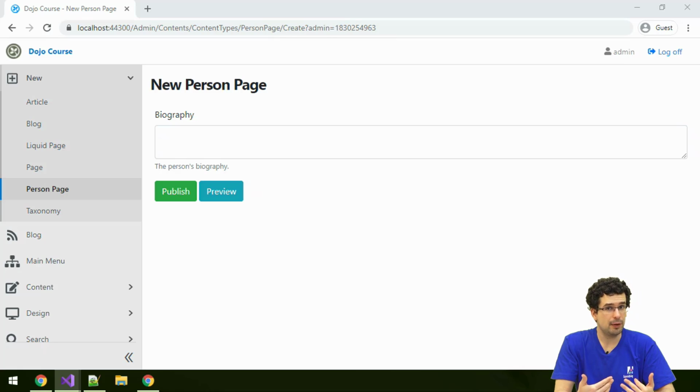And because of this self-contained nature, because of this encapsulation, we have drivers. We tend to say that drivers are kind of like controllers for content parts. They basically orchestrate everything that's necessary to display the editor or the display of that content part.